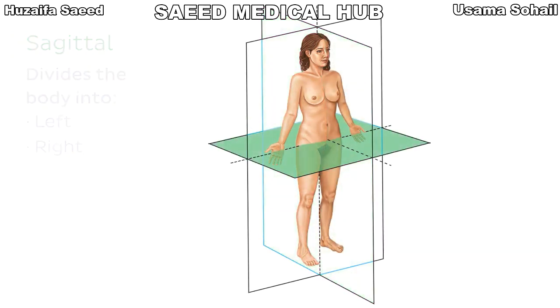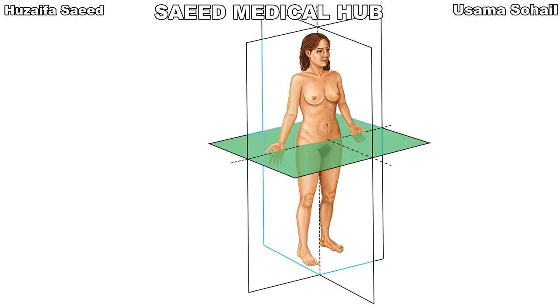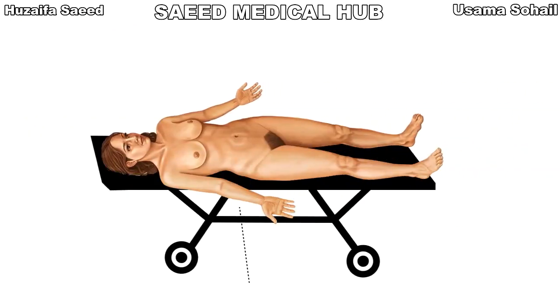The third and final body plane is the transverse plane, which we can now see highlighted in green. This is a horizontal plane which divides the body into superior and inferior portions. Transverse planes are the planes that we make cross-sectional cuts in. So this is what's happened to the body when we look at cross-sectional images. And of course, that's what we'll be focusing on in this tutorial.